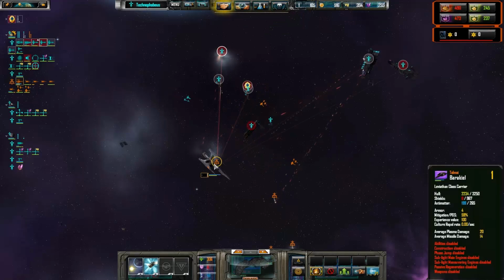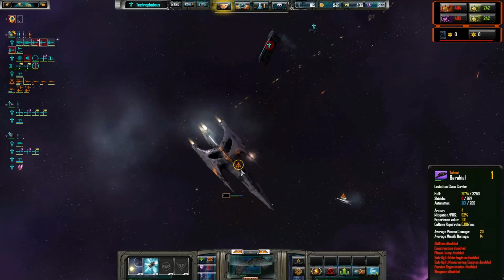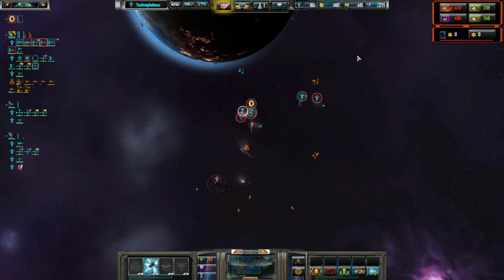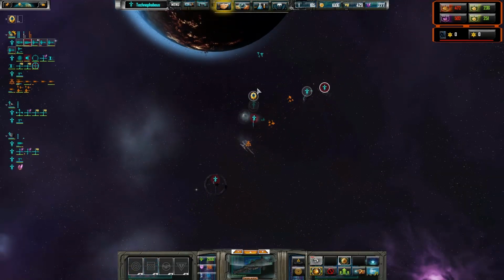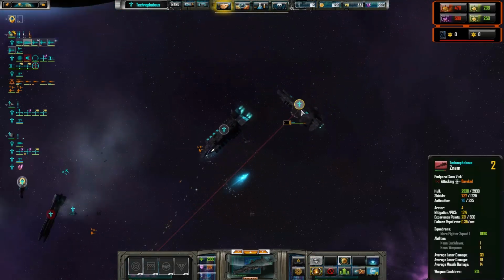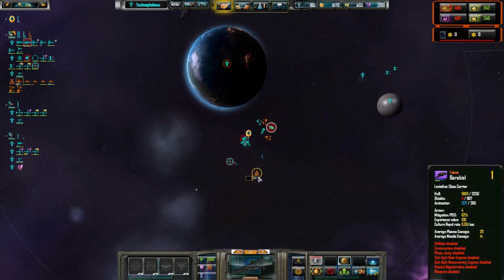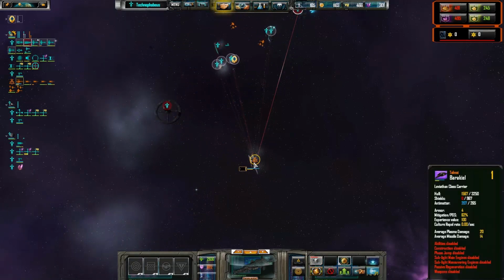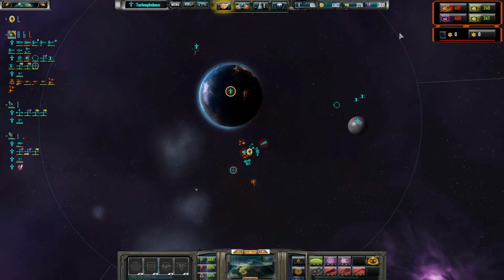Stand by. Yeah, ready. Let's go, let's go. Are we going to be able to take it, ladies and gentlemen? That is the question. Let's go, let's go. Damn it. She's going to escape. Ready. Let's go, let's go. Ah, magnificent. Prevented her from escaping, ladies and gentlemen.